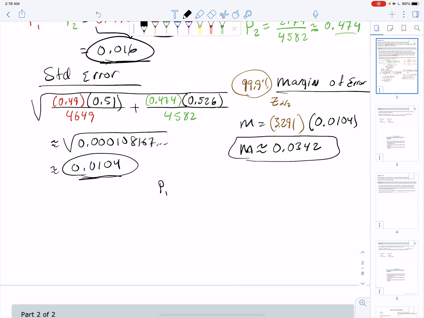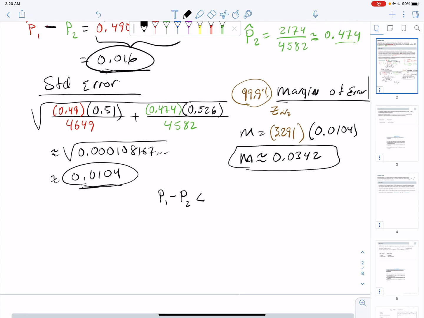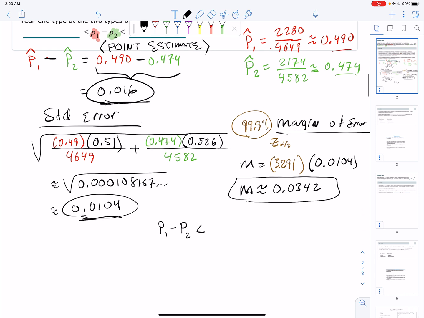We want to see if we can get a really good confidence interval that includes this 99.9% of the time, almost 100% of the time. And that speaks to the population proportion. But of course, to do that, we had to look at a sample and get a point estimate from a sample proportion. So it turns out that the point estimate right up here is 0.016. To get the upper bound, I have to add it to the margin of error, 0.0342.